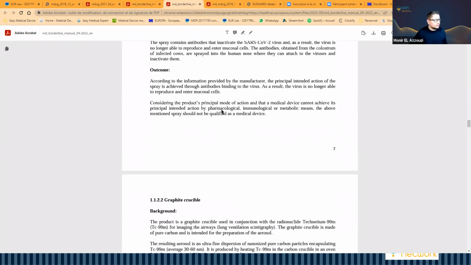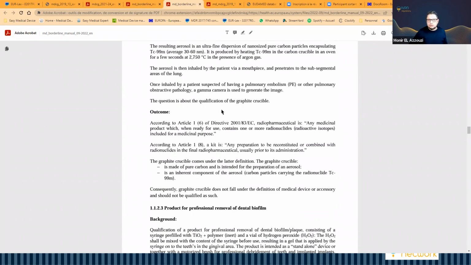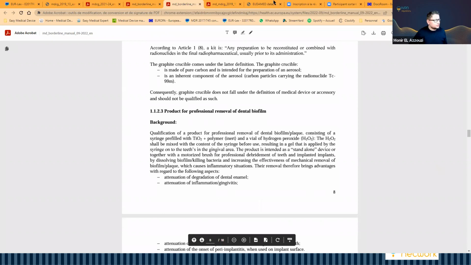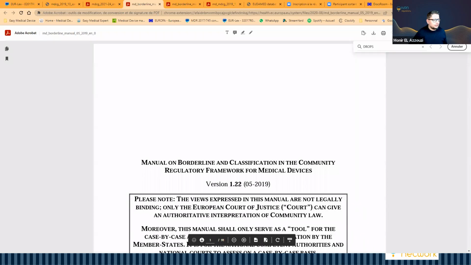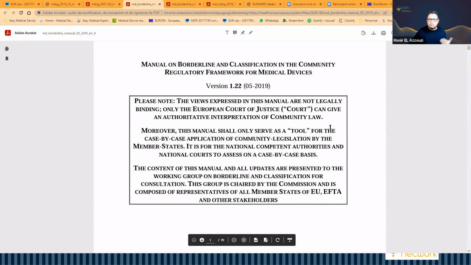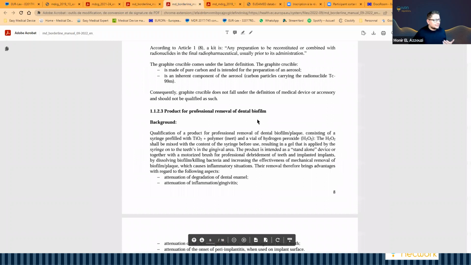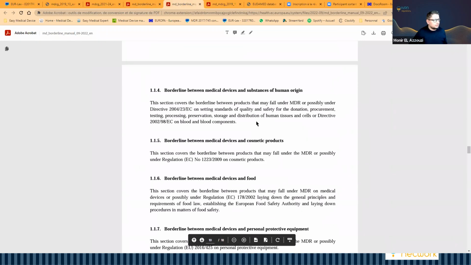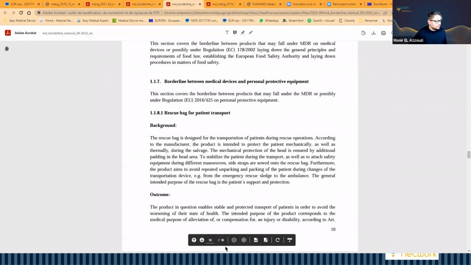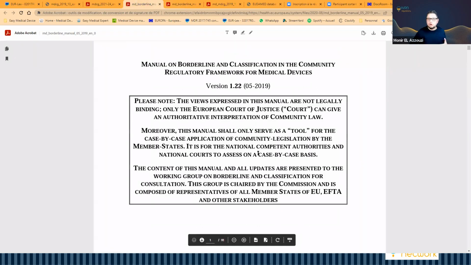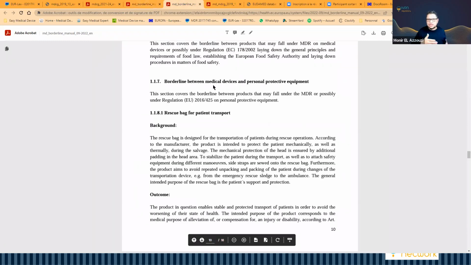So it's drafted. There are a lot of things that are not complete, but you can start to look at them. The previous one is more elaborated with more products. In this one, they are starting to write some products, but it's not like the other one. So that is really important here. Here it's 91 pages, and here it's 18 pages. So you may first want to look at this one to go more in depth in terms of classification. And then if you want, you can go to this one just to check if your product is maybe also mentioned there.